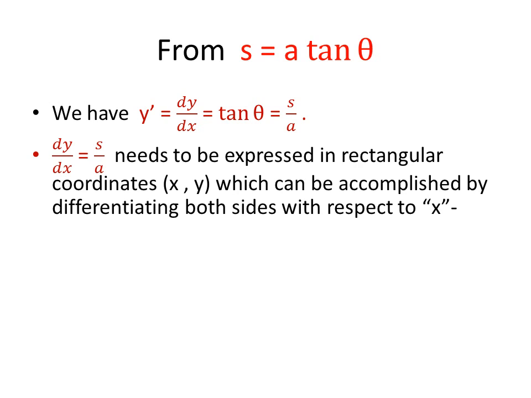This allows us to come to a differential equation. The derivative of y with respect to x is equal to S over A. Recall A is the only constant in this situation. And to express S in rectangular coordinates, we have to take the derivative of both sides again. We have the second derivative of y with respect to x, which can be rewritten as the derivative of y prime, where y prime is the first derivative, is equal to 1 over A times dS by dx, the derivative of S with respect to x.